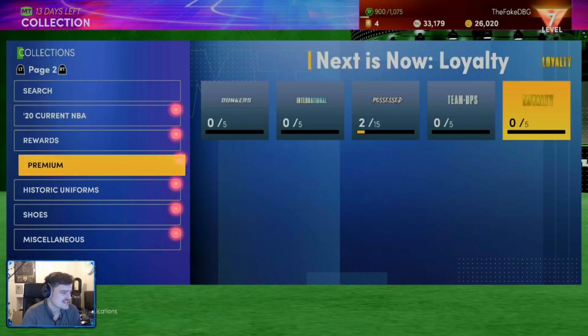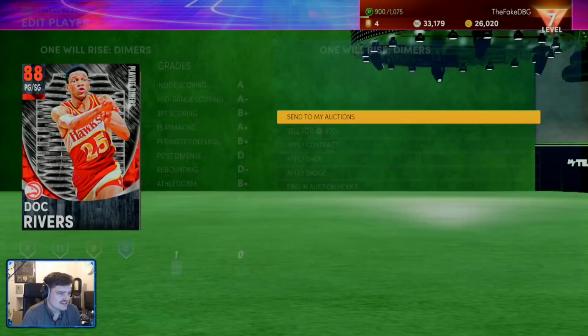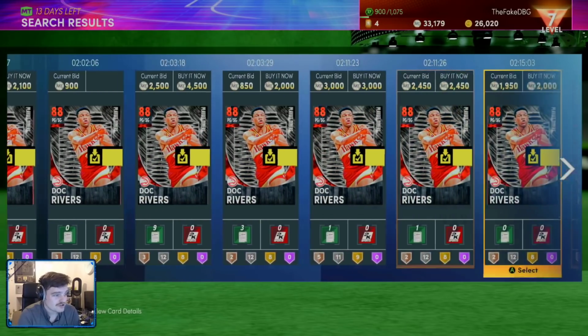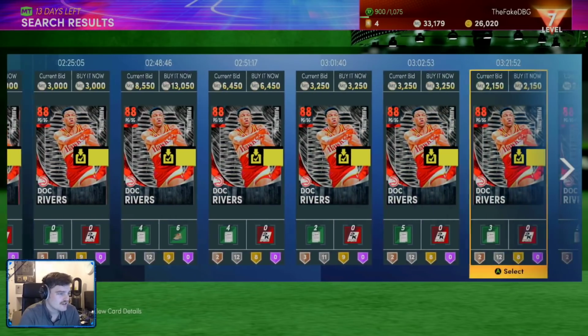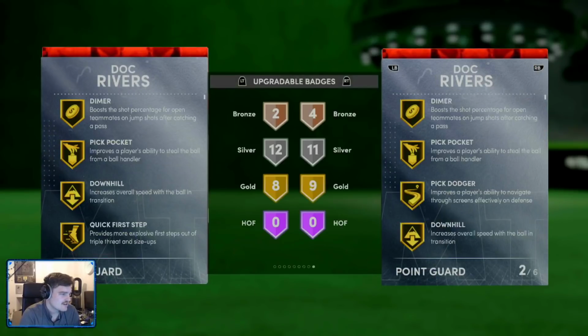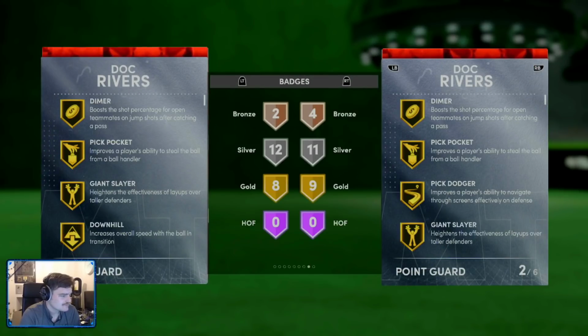And the overall best cheap point guard is this dude right here. It's Doc Rivers. Doc Rivers for like 2,000 MT. You could honestly put Doc Rivers into the ultra cheap point guards, and for this price, he's insane. He's insane for his price. I'm sorry, he's ridiculously good.